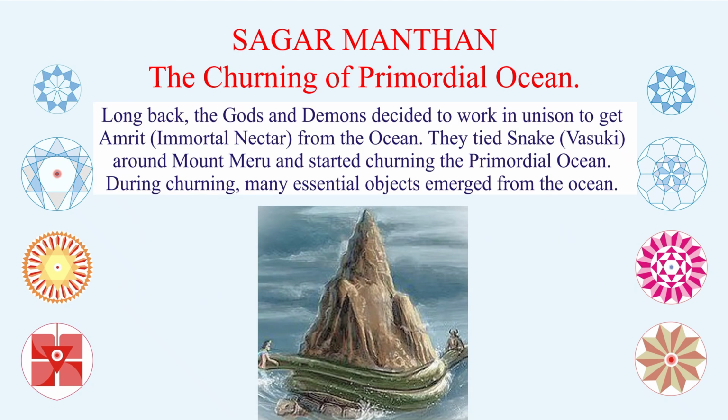Now come to the question of a very important concept which started in Sagar Manthan, Samudra Manthan, a churning of the primordial ocean. That is the most important story, which I know has given me the wisdom of the highest order, because everything which was created in the universe descended through the water on the earth, and it all got collected in the primordial ocean, and life started in the primordial ocean once again, starting even from the smallest part to the highest part, it all with warm water. Even cells were formed, organs were formed, compounds were formed, everything was in the warm water ocean only.